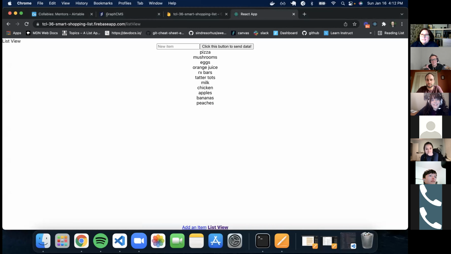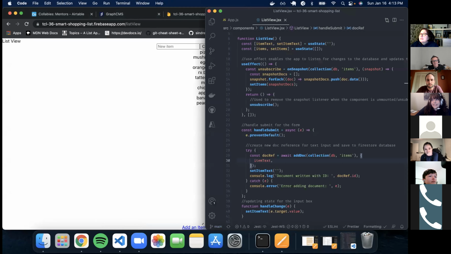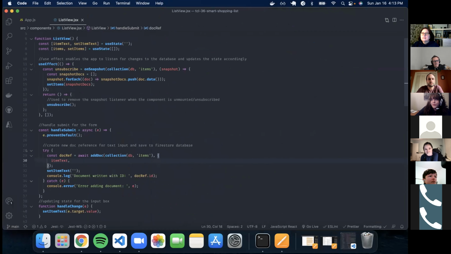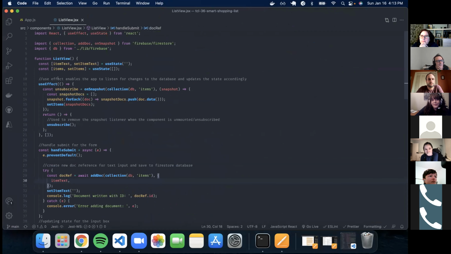How this translates to our code, we are using useStates to be able to update our live view. We have the item text and then the items, which represents the list. Our useEffect is listening to the database, and when there's a change made to our database, it's going to update that entire list to add the new item.